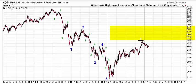It gives me a little bit of a pause, what's going on with this pullback. The key, if this thing is going to continue much higher, is that it needs to be a trendy move, obviously. If it proves to be anything other than a trendy move, then it could only mean that this downtrend is not yet over. It's turned down recently, and that could be problematic if it continues in that direction, and I'll show you why. So here we're going to zoom in on the advance off the 2016 low.